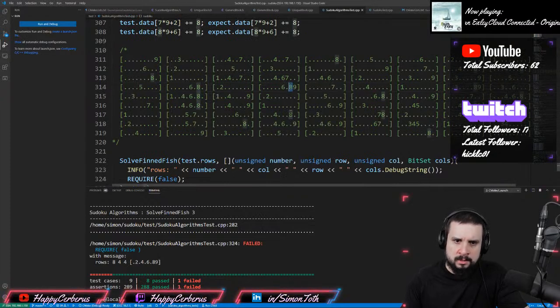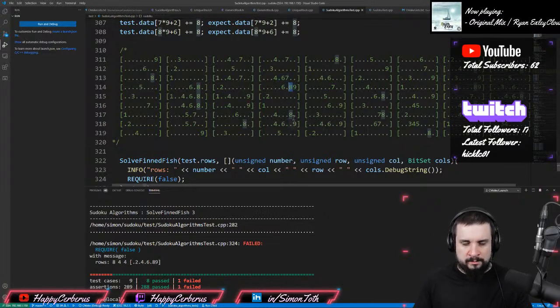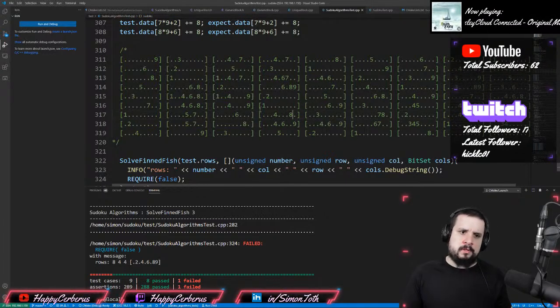But the problem is that when it counts the number of instances of the 8 for column 4, it should come up with a 2. This is very peculiar.